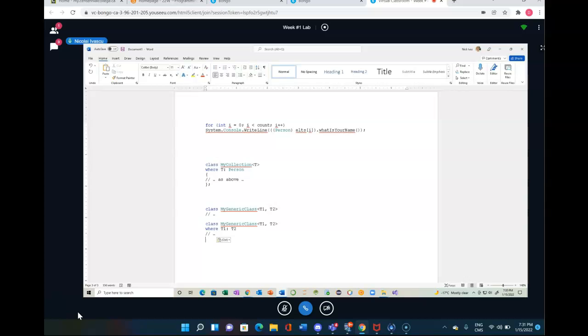So to introduce a constraint, we are using a where clause.